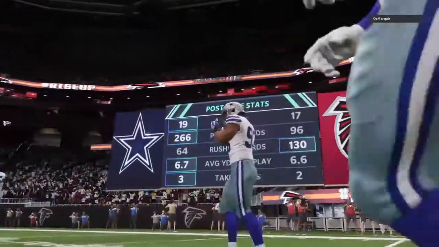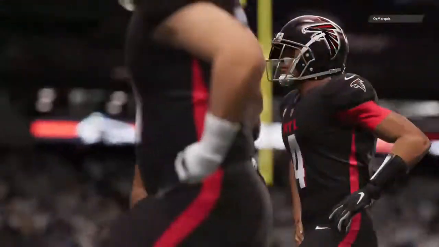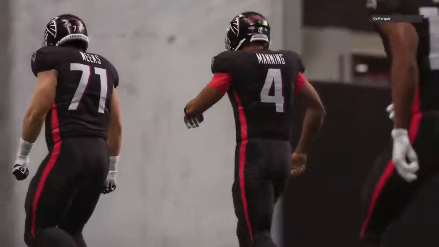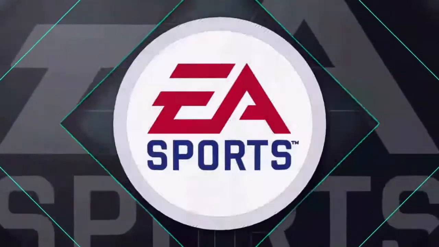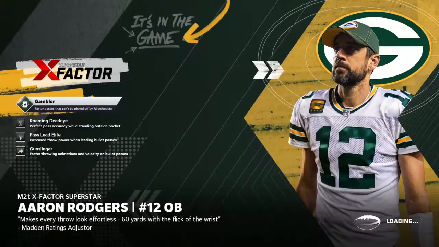So for Dallas, they're on a nice early roll as they move to 3-1 with a win here. And they'll have another road date next week with the Detroit Lions. Meanwhile, for Atlanta, they're going to fall to 3-1 as they suffer their first loss, and they'll try to rebound next week.